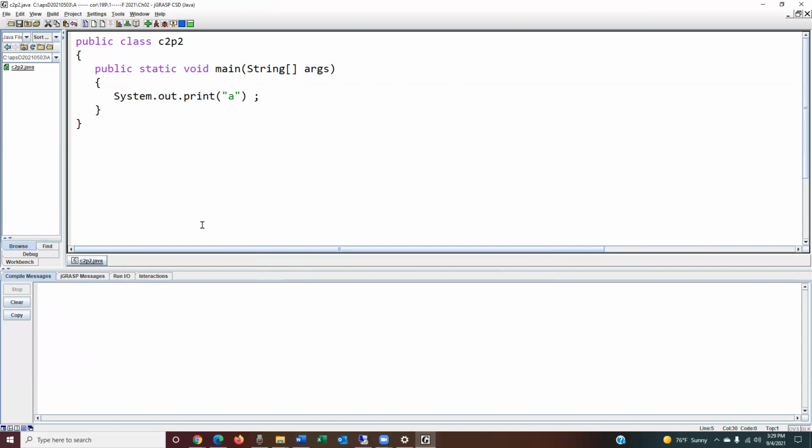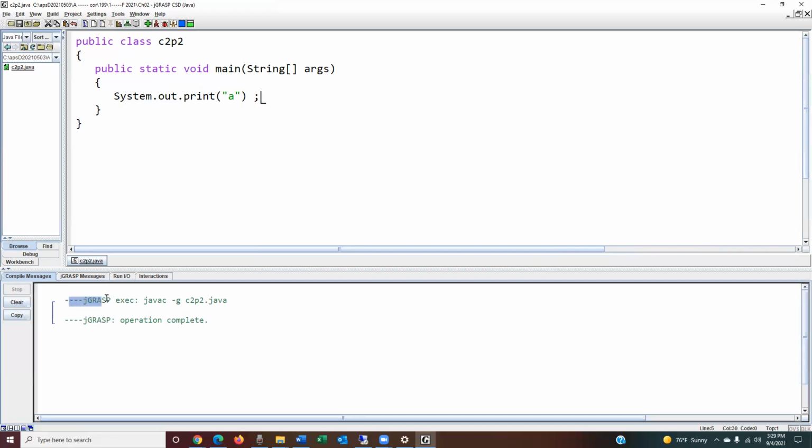So when I click on compile, something will happen over here, and let's click it. This is what's going to happen. If you see something like this, with nothing between this line and that line, that means everything went very well. Everything is good to go. Machine code has been produced, and after that all we do is run.